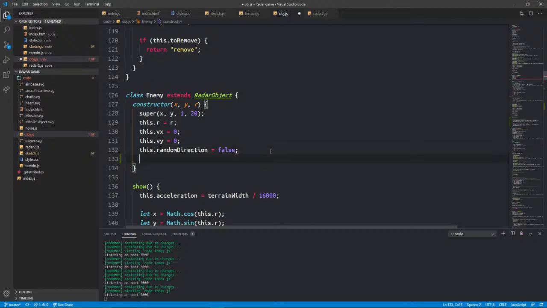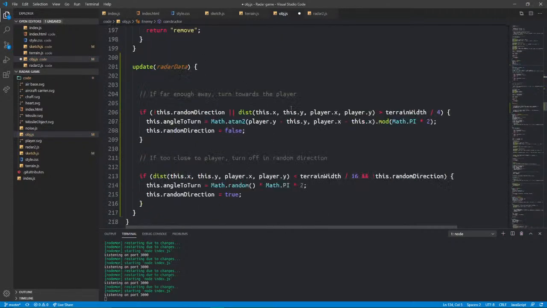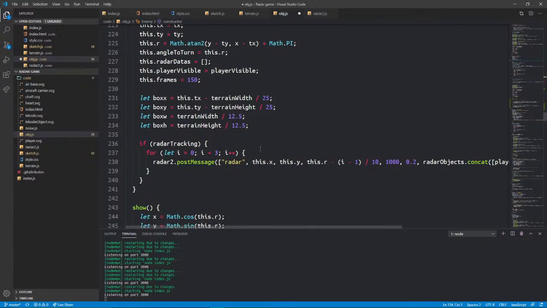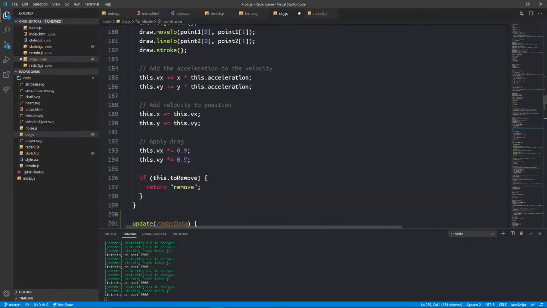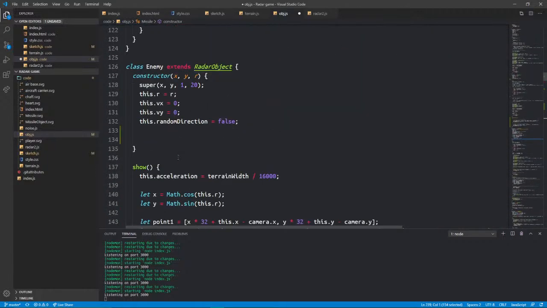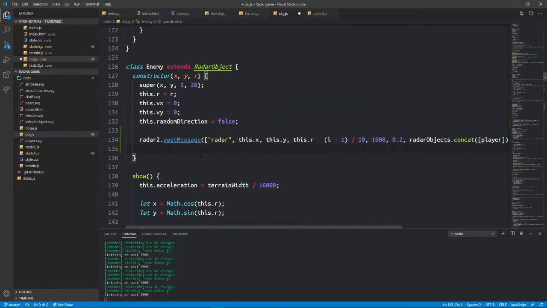So I'm just going to copy this from the missile code and stick it here.